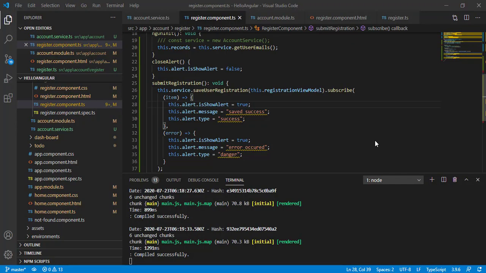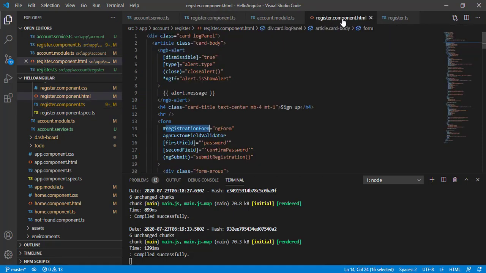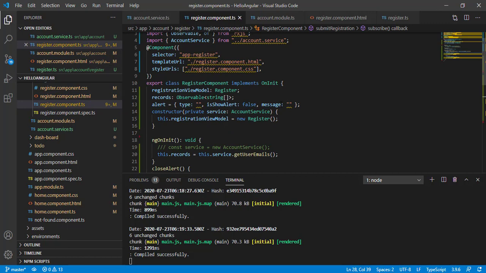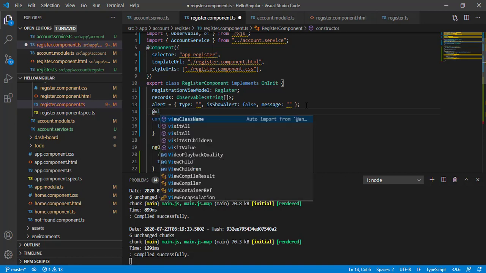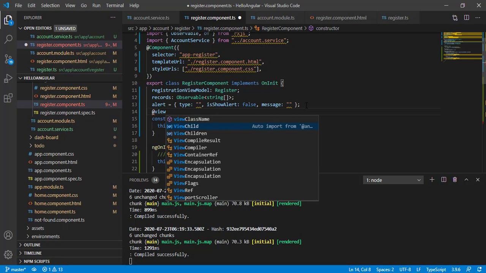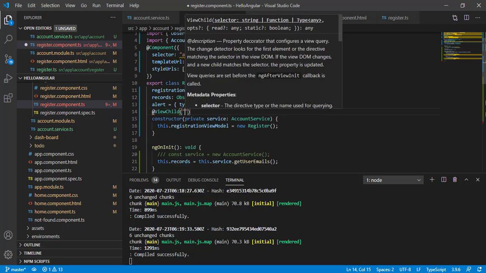Now the next thing which I want is to clear my form when it's saved successfully. So for that I'm going to use ViewChild, because the form is a child of our component. So the ID of this is registrationForm. So let's add a ViewChild here, and then under this as a string I can provide the reference.